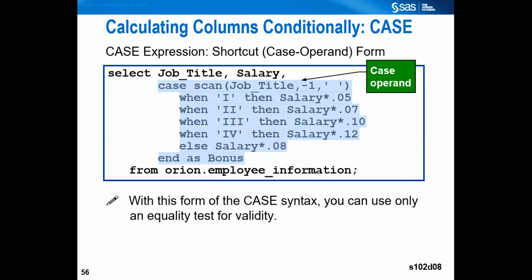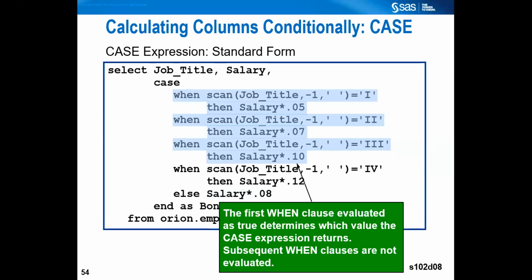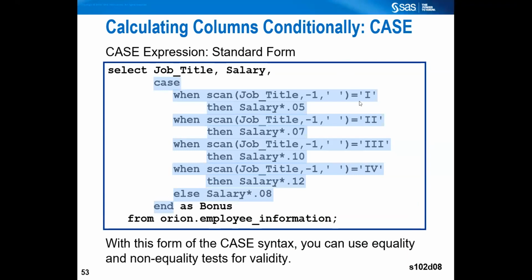Yes, Ashwini. What is this equality test? Equality means you're validating these values actually. Case is to validate the values. If this is false, it will be any of these values. But if the value is not falling in any of it, it will return a missing value. That's what it's telling you. It is testing for validity for these values.